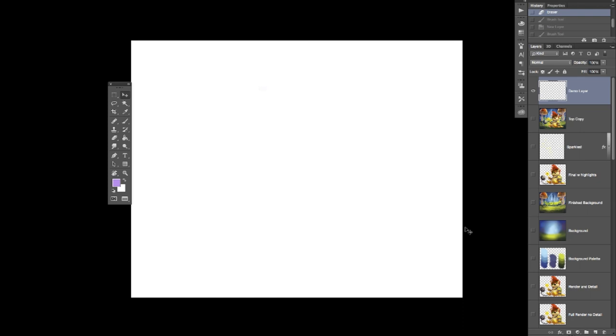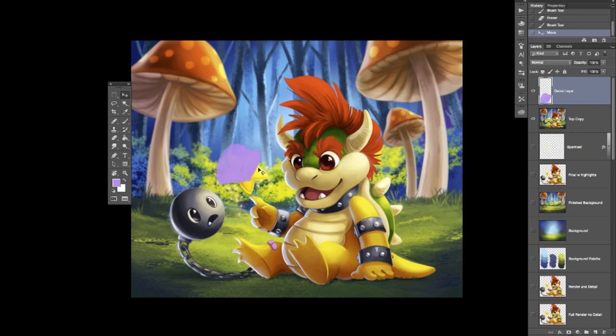Another thing is, when you've got a bunch of layers open like this, if this is like a piece of something I have on here, and I'm on the move tool, I can actually Control-click that, and it'll actually be selected for me. So if I'm on this layer on the bottom, I can Control-click the top one, and that'll allow me to quickly select that one layer. It's kind of a lifesaver in some situations.